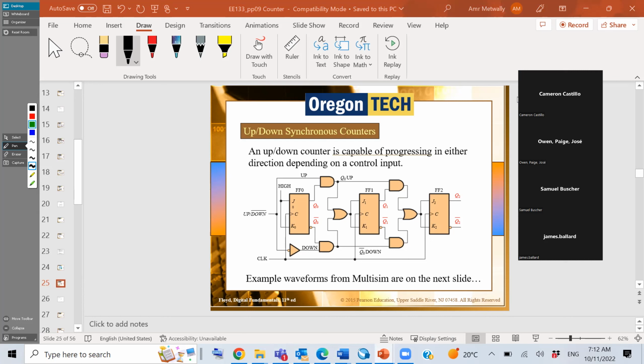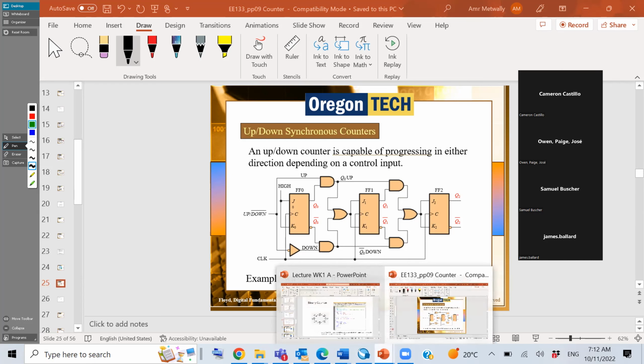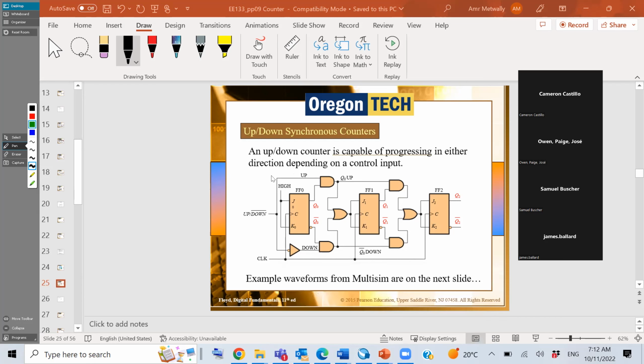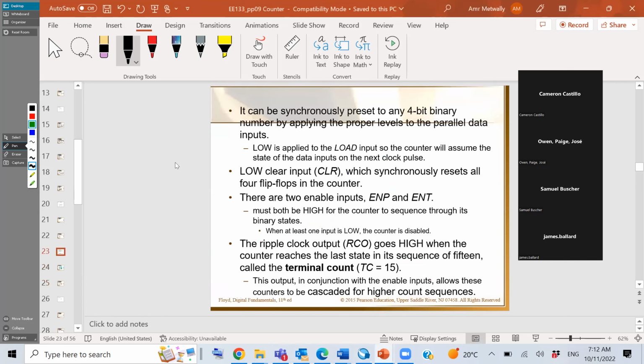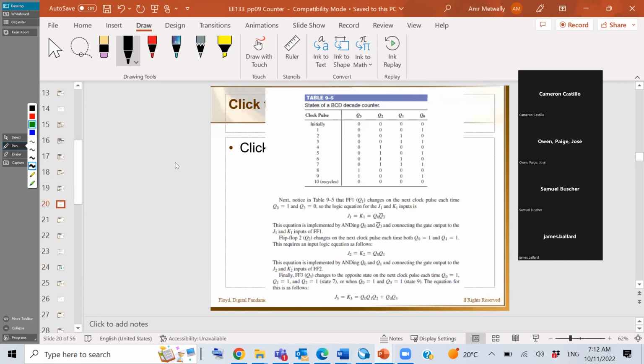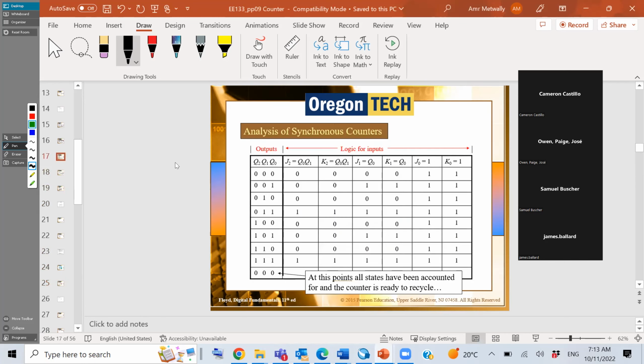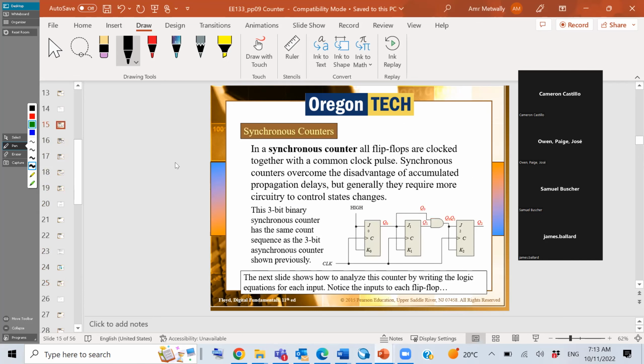My question: I'm counting and I have a 3-bit counter. I'm starting at 0. What will be my endpoint? I have 3 bits, starting at 0, going up.